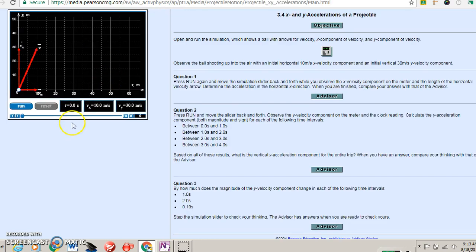Another simulation, I'm just going to run this. It's again just kind of a ball. Imagine you're kicking a ball off the ground. What this one's showing though is the velocity vectors. Okay, it's another picture that you could have in your head. Notice that these arrows going sideways, the horizontal velocity, the Vx, are the same length at every single position as it flies through the air. That tells us that the horizontal speed doesn't change. Every second it moves the same distance forward.